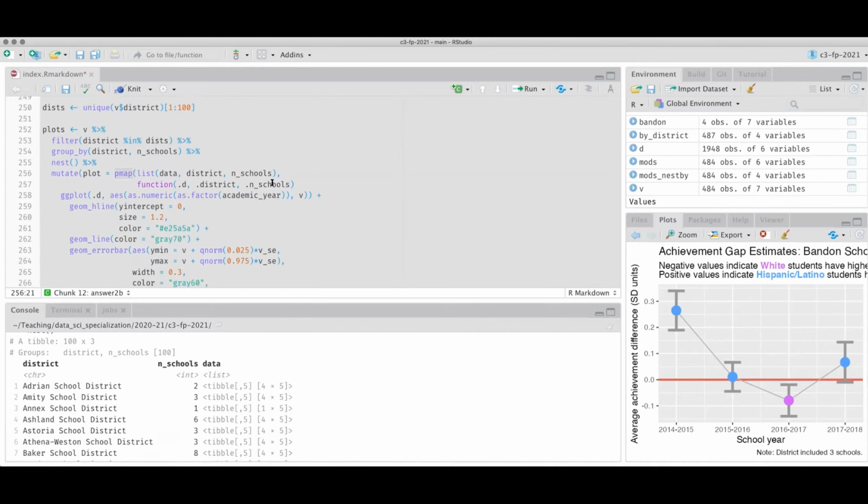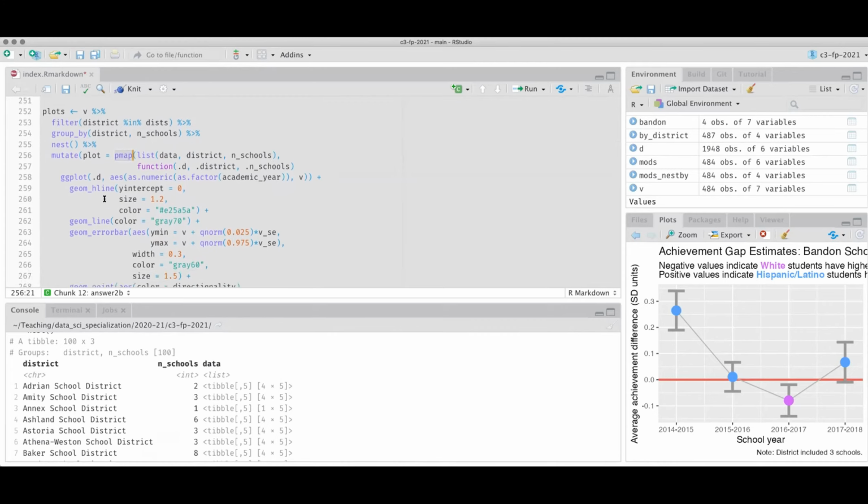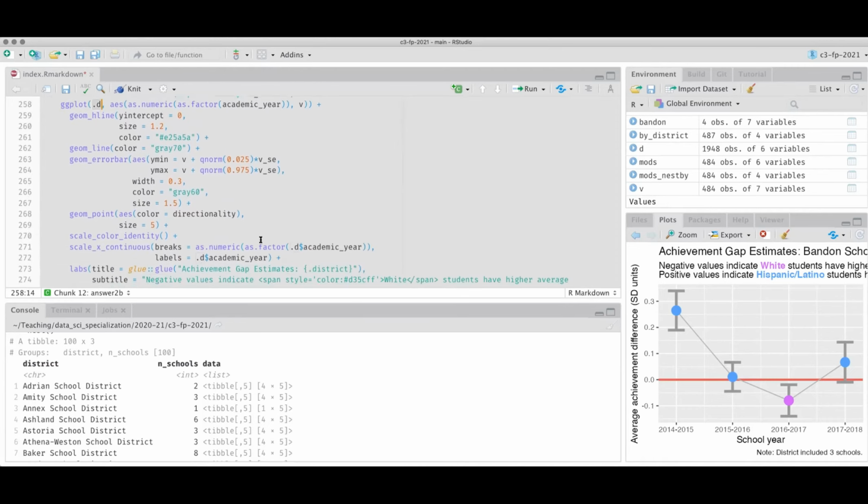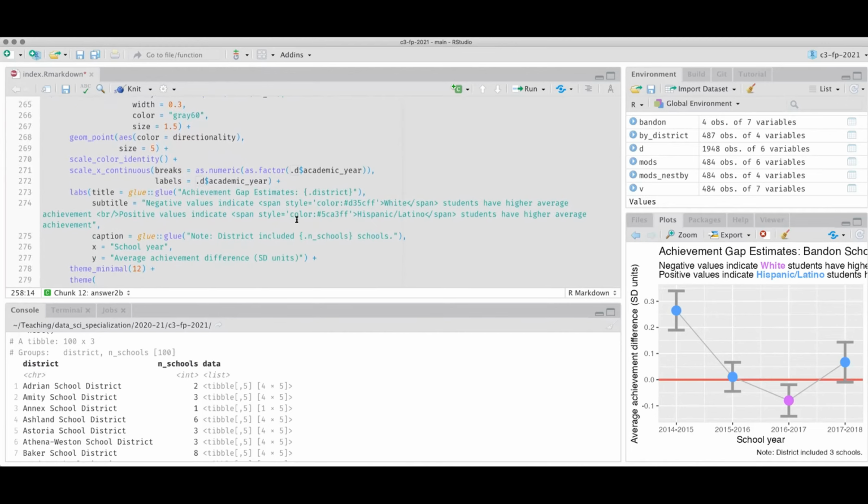You could also refer to them as .1, .2, .3. Okay? But then when I write my ggplot code, it's going to be the same as above, but I just swap out data with .d, right? And then down here, I say achievement gap estimates .district, right? And district included .in_schools, because that's going to make this number here change and this title up here change.